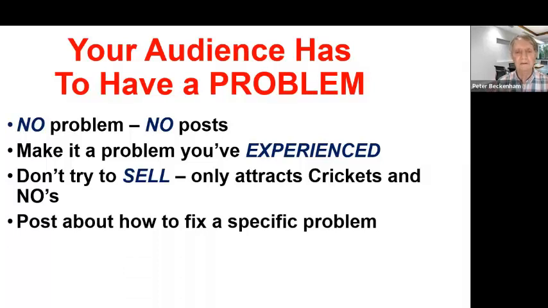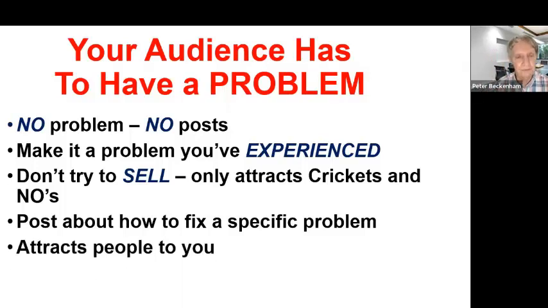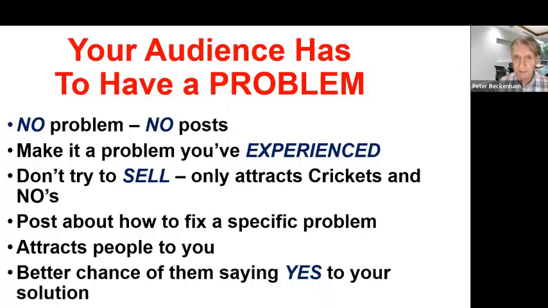Post about how to fix a specific problem. That's all you need to do, right? Not sell your stuff. That's done off Facebook, off social media. But if you post about how to fix a specific problem and you don't give them all the solutions, I can tell you that's going to attract people to you like flies to a honeypot. They think, how did you do that? What did you do? How did you solve that problem? And if that happens, there's a much better chance of them saying yes to you for your potential solution when you get to the point of earning the right to share it with them, all right? Because they've come to you.